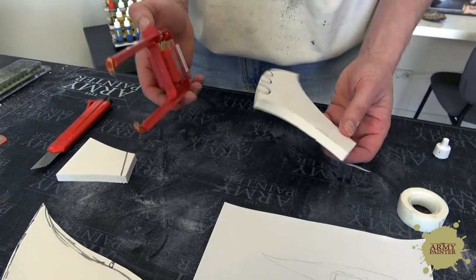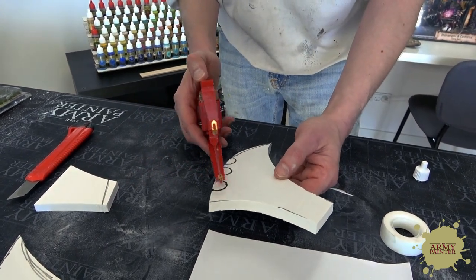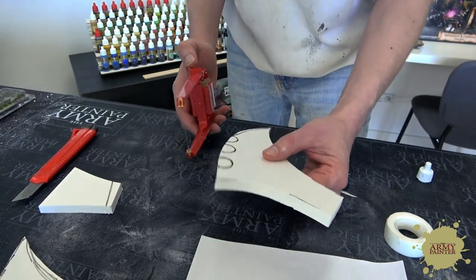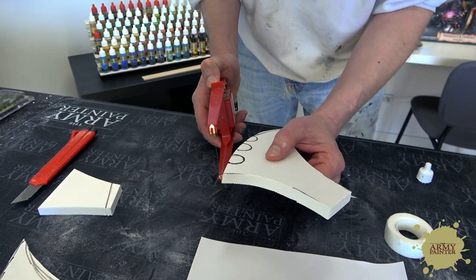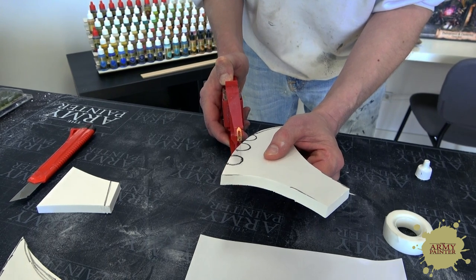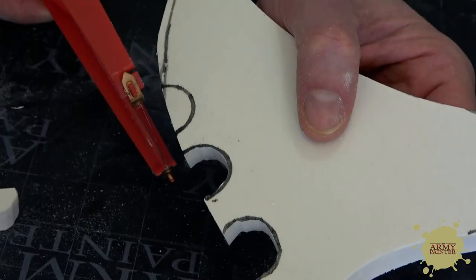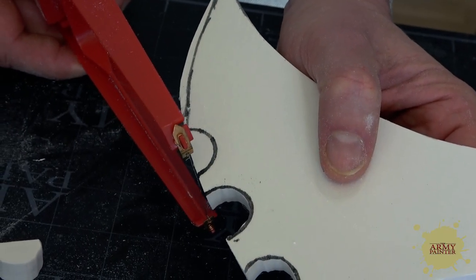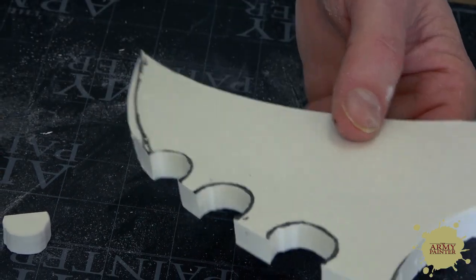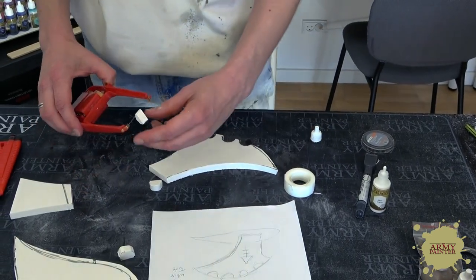With the hot wire foam cutter, my aim is to follow this inner shape as gently as I can. So press it down; it warms up. It gives this sort of organic shape.